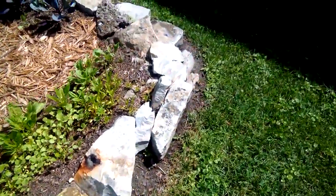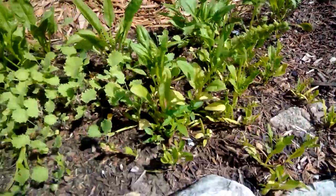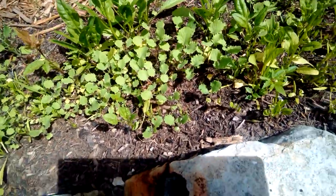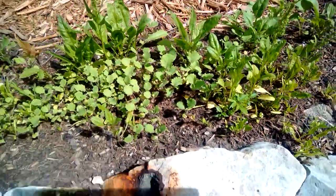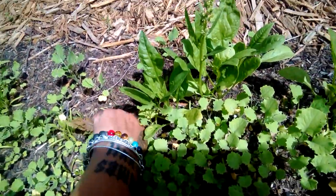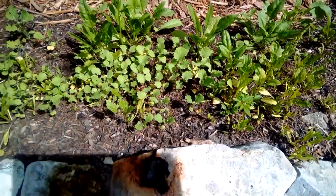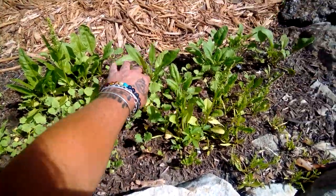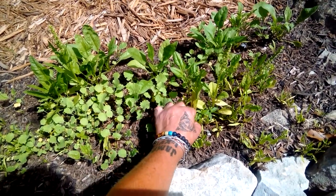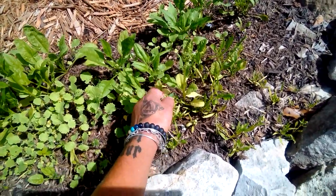Wait a second here. Is that the spinach or is that a weed? Well, I know that. That's a tree. Oh, that's really rooted in there. Well, gosh. I'm gonna have to do some investigating. Oh, we got lots of trees in here.